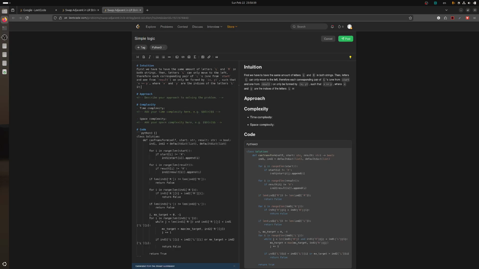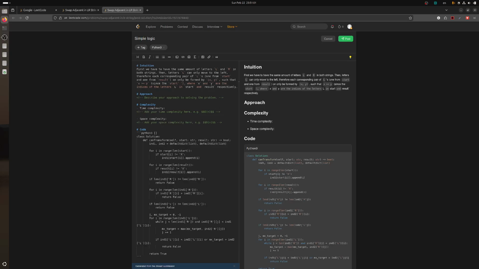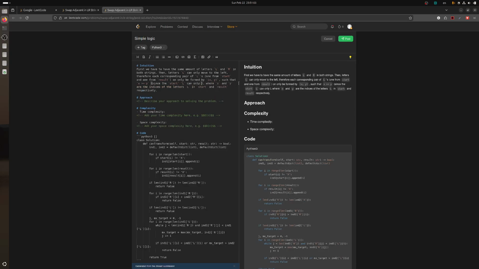start and result respectively, since the start can only go to a smaller index.